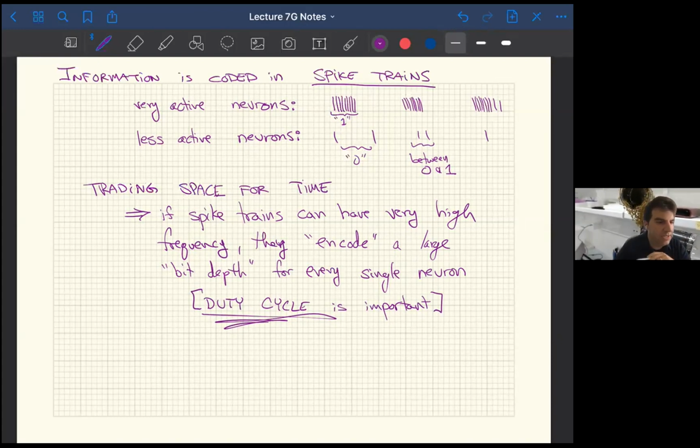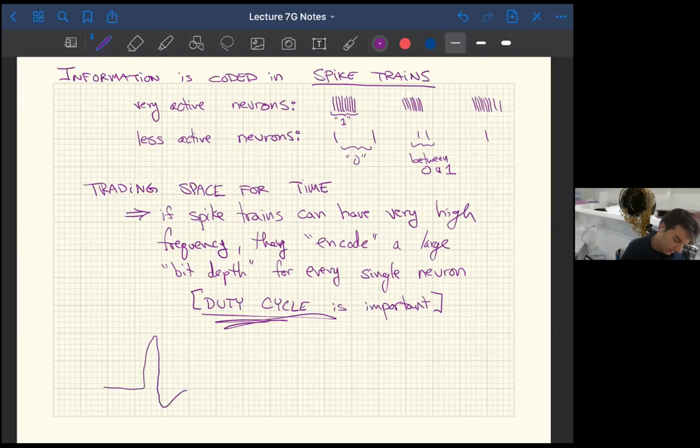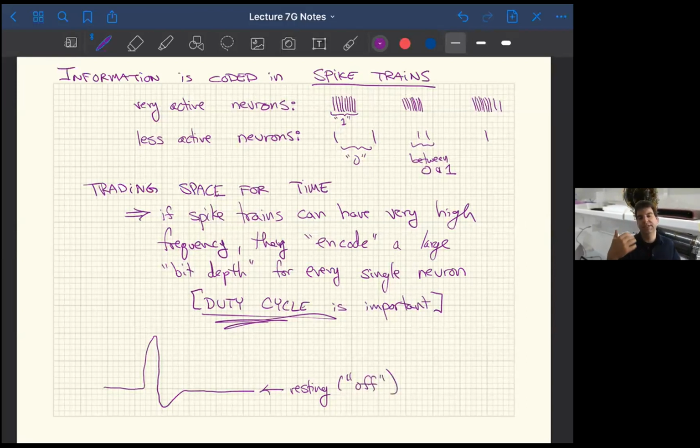All right, so I see a couple of questions here. Am I trying to say that some neurons will not send out signals at some times? Yes. So if I draw my action potential, then whenever things are resting, you can view that neuron as being off or not sending any signals. And so neurons only stimulate other neurons when they are spiking.